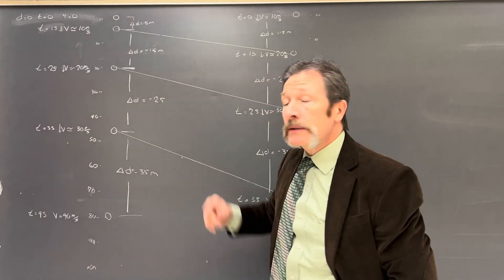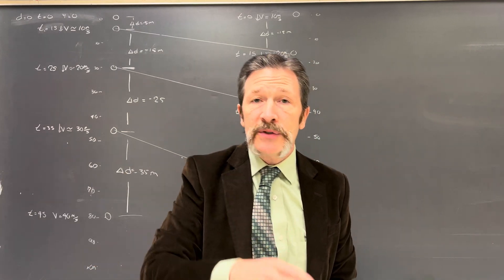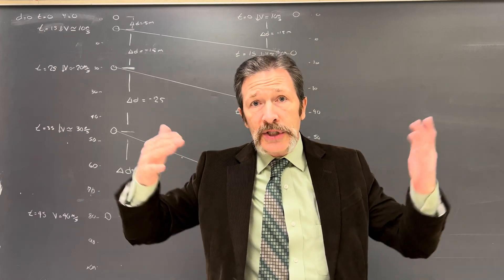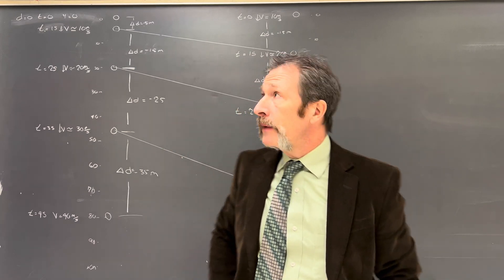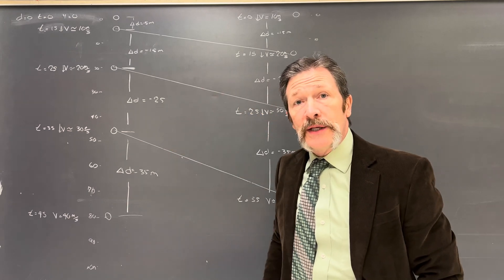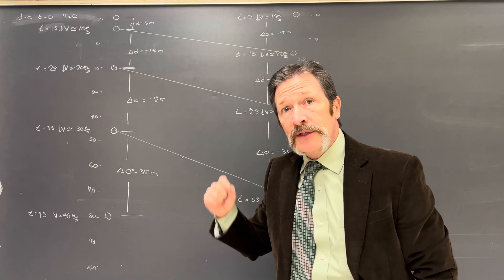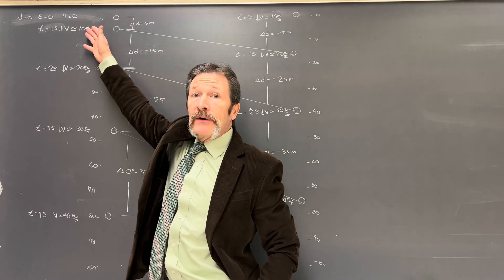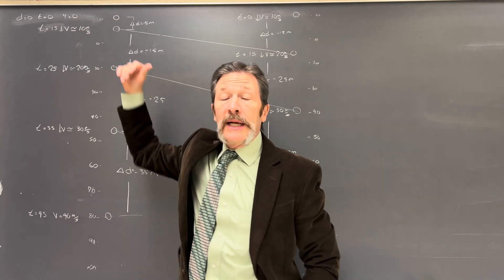All right we've already put some numbers and we approximated them. Instead of using 9.8 we just decided to use 10 meters per second just to make things a little bit easier. Just like the problem that we did before we have a few more of these flash photography spots located on this inscription. But here you could see that we actually have our values of 0 meters per second, 10 meters per second, 20, 30, 40.